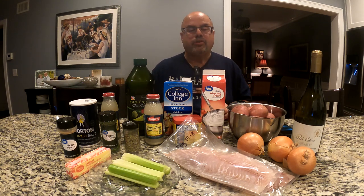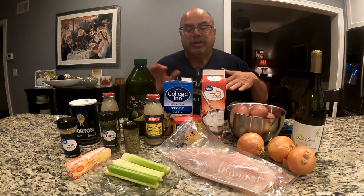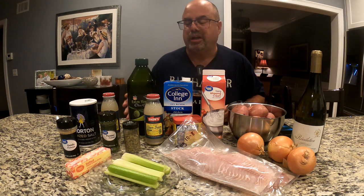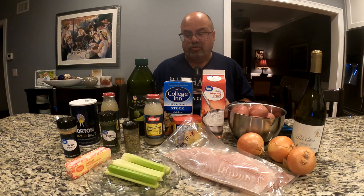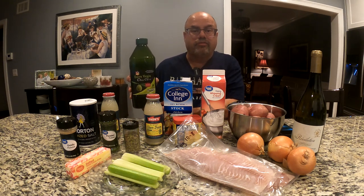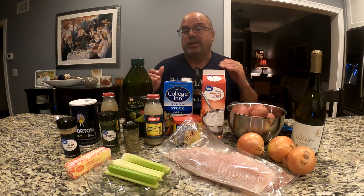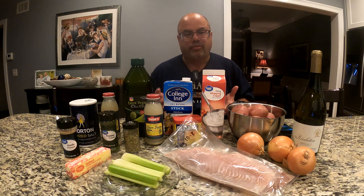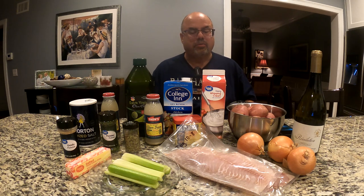I am probably going to use a little bit of flour in this, but I'm not going to make it overly thick with flour. I don't have it here on the table, but I'm pretty sure I'm going to add some. But I am cutting back on the amount of butter you normally use, and that substitution, by the way, is the inclusion of olive oil. By using olive oil and butter, I can cut each into a lesser amount, and it still gives a nice full flavor to the chowder. And I will walk you guys through it.